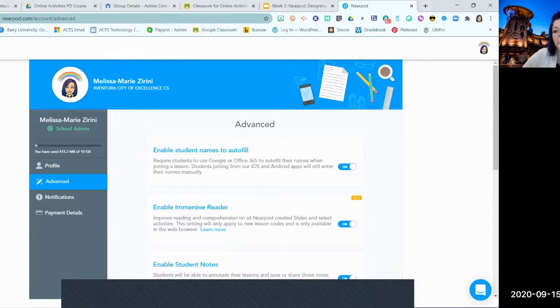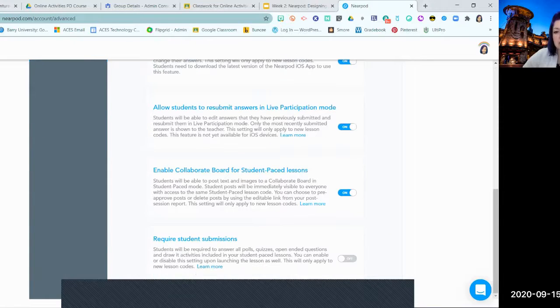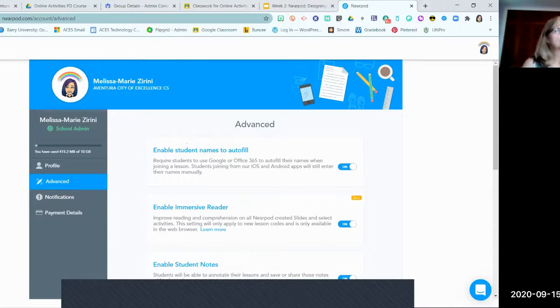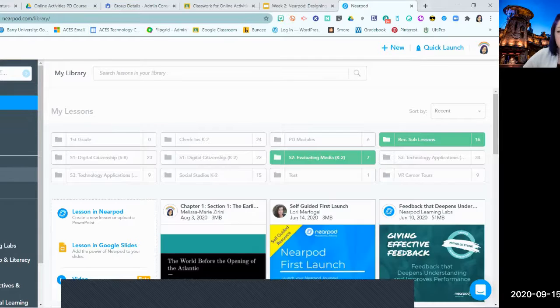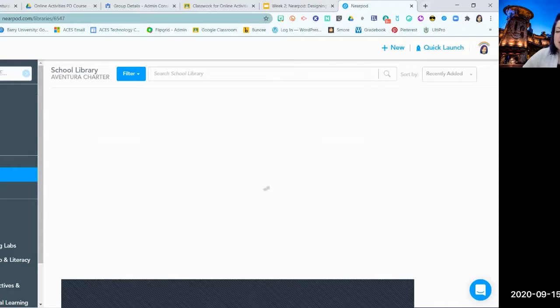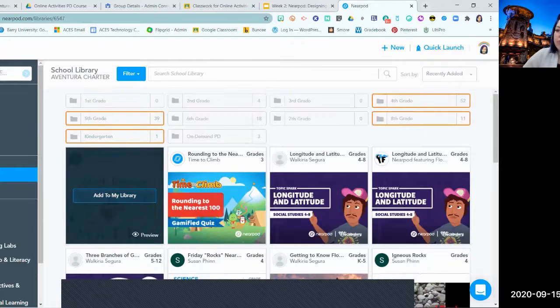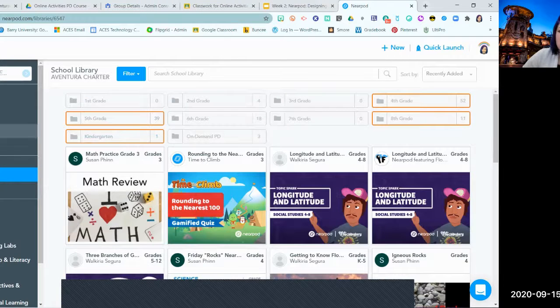Well, these are pretty much in anybody's settings. So you'll be able to see this from your profile. It'll say your school. If it doesn't say Aventura around where you're part of the school, then you're not part of it. Or if you don't see from your dashboard that there's a school library that you're part of that says Aventura Charter, then you wouldn't be part of the school. So if you can see the school library, then... so what should we do if not? Email you? Yeah, email me if you're not on there.